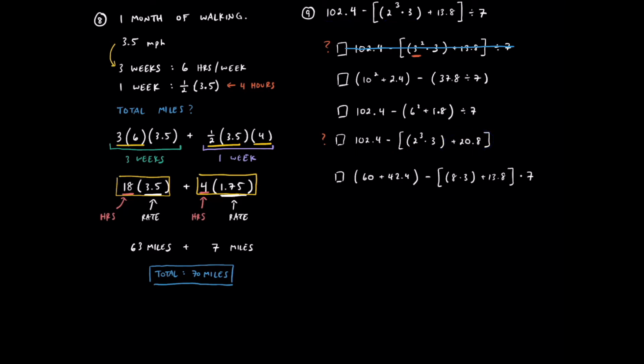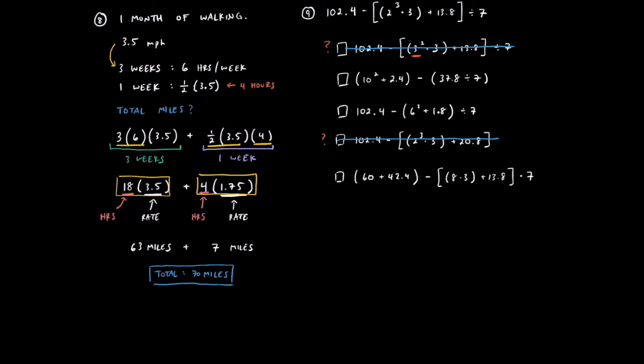And so if you're looking at this 20.8, you should also look here and ask, what changed from here to here? It looks like somehow they've added 13.8 plus 7. That does equal 20.8, right? But first of all, it's division, and then also you can't just go through the parentheses. You'd have to follow the order. So this is definitely not right because they've broken the order of operations and they didn't even divide, they added instead. So that doesn't make sense.